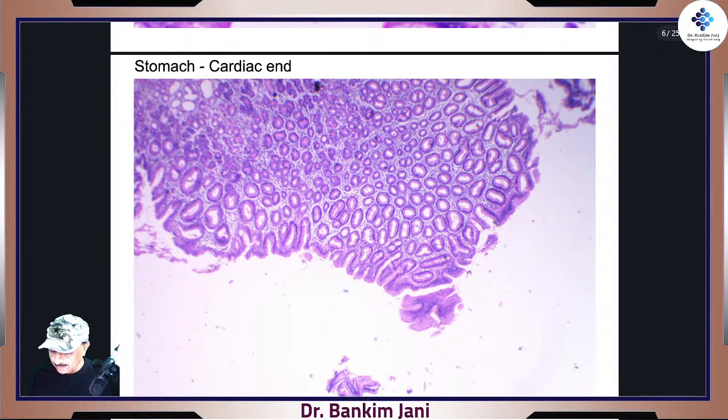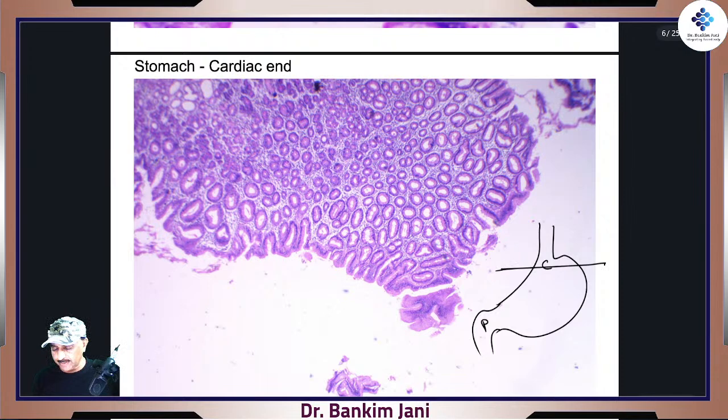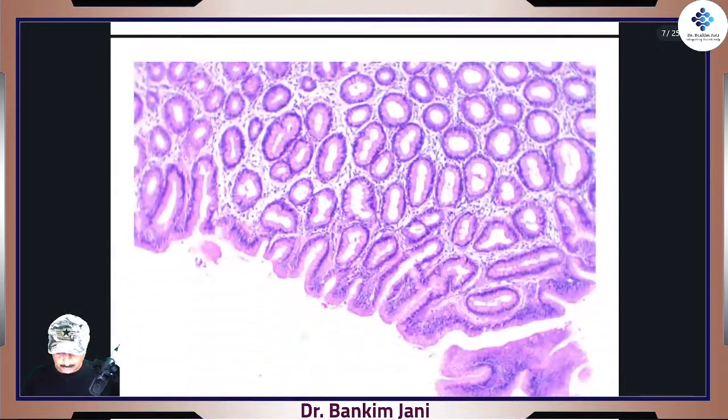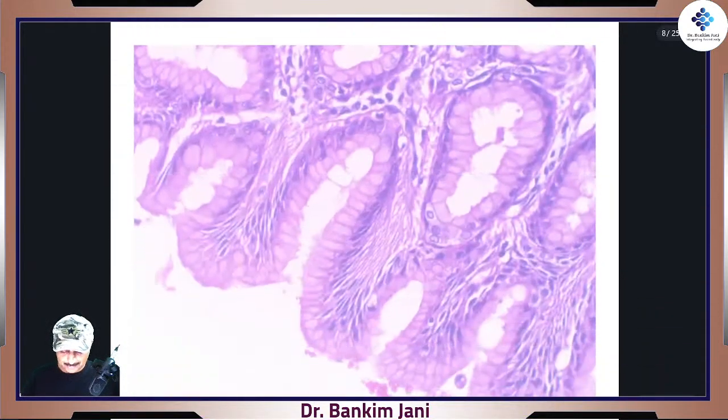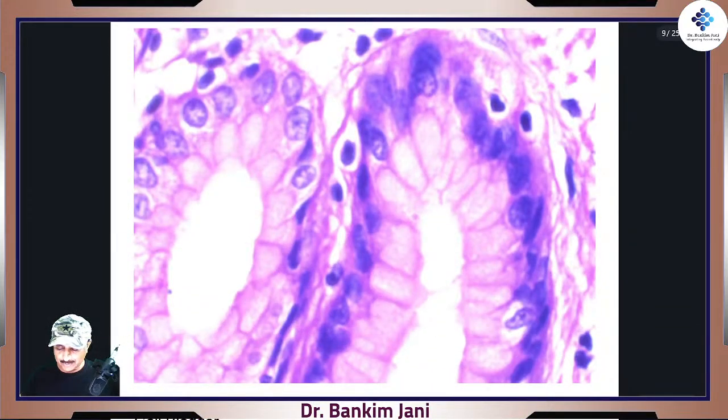So in stomach, that's our stomach, right? This one is the pyloric end. This one is the cardiac end. The section is going at this level, right? So that's where we are now watching. So things are looking okay, right? Zoom further, and yes, now it is looking good. Still further, yes, it is quite good. But when we zoom still further, that's how they look, right?